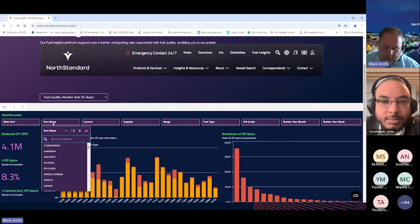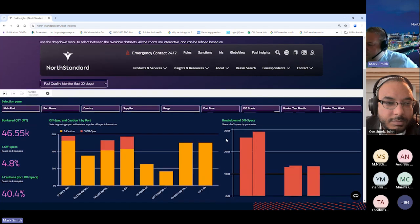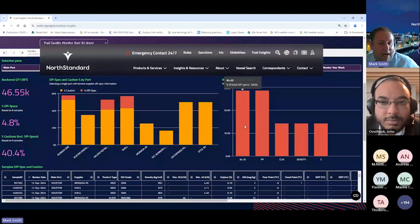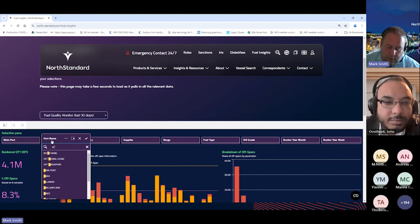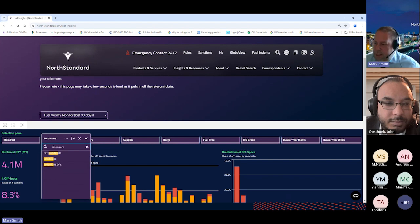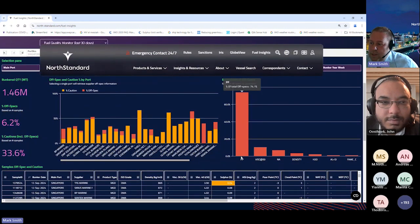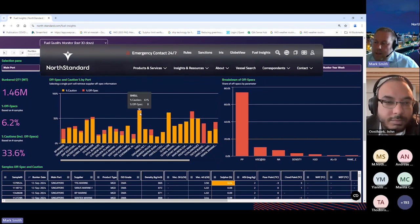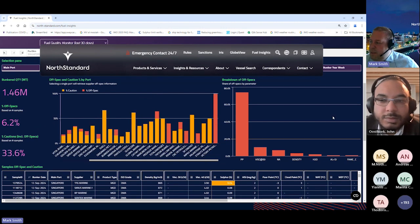But then if we wanted to look, for example, at Houston and see what's happening in Houston at the minute, we can very quickly see that aluminium silicon cat fines is a larger problem in Houston. And similarly, we can look at any port in the world and look at what's going on there. And we'll show you later on how to look in more detail at this as well. But it gives an indication. So we can see that in Singapore, pour point is a big problem at the moment. And we can see the biggest supplier in Singapore at the moment tends to be Shell. And they haven't had too many off-specs recently, according to the data provided in this particular table.